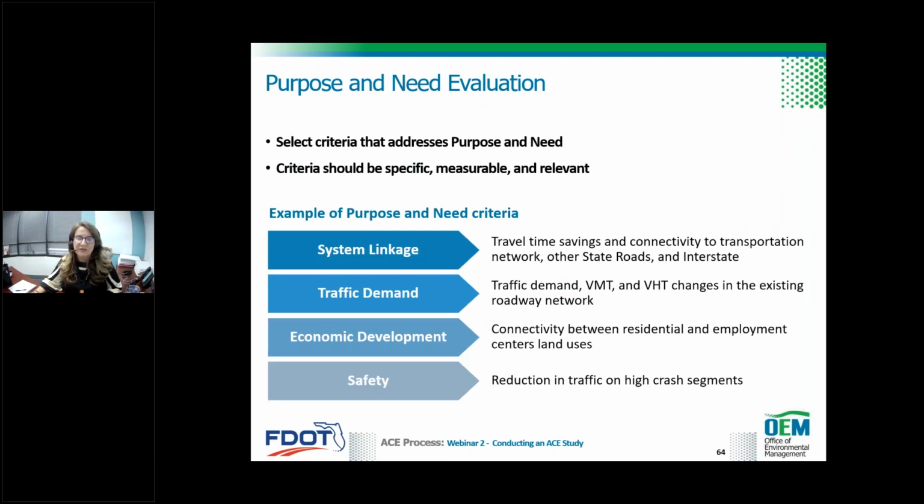Purpose and need goals generally represent greater community visions. So these are typically aligned with system linkage, traffic demand, economic development, and safety. So on this slide, we're showing you some sample common criteria used to support each of those. But in each case, it's important to select criteria that not only represents what you're looking at, but is achievable based on the analysis that's going to be conducted during the study.